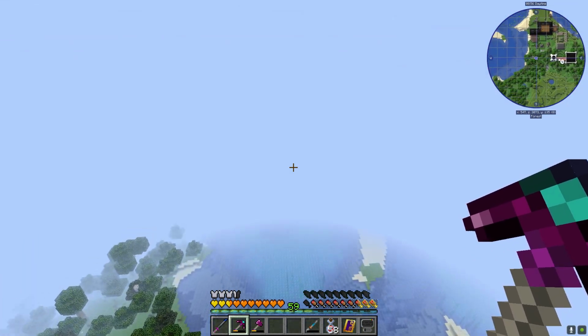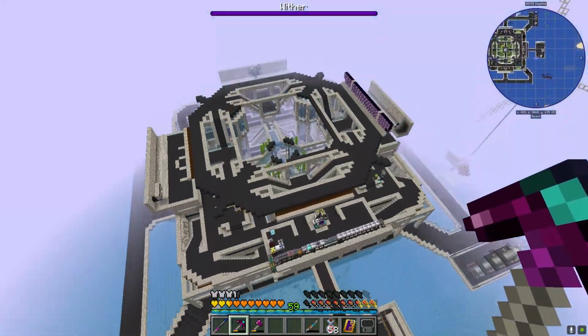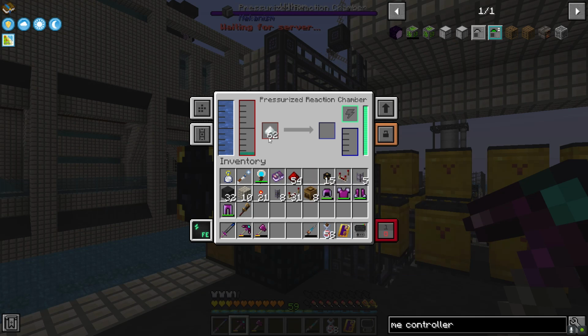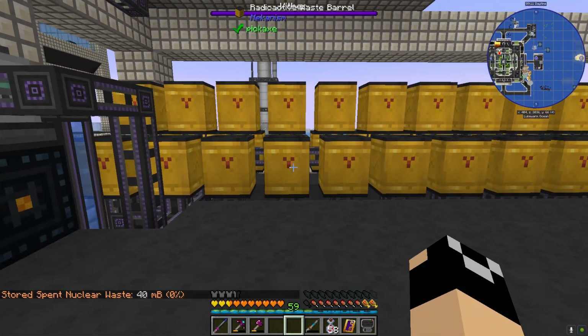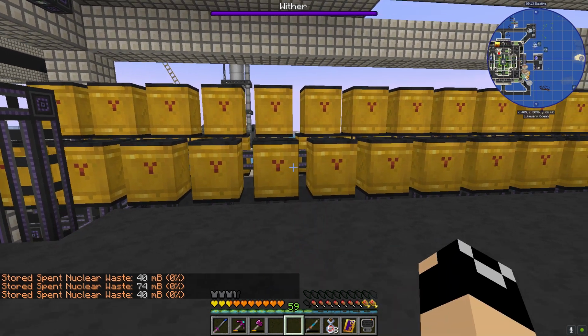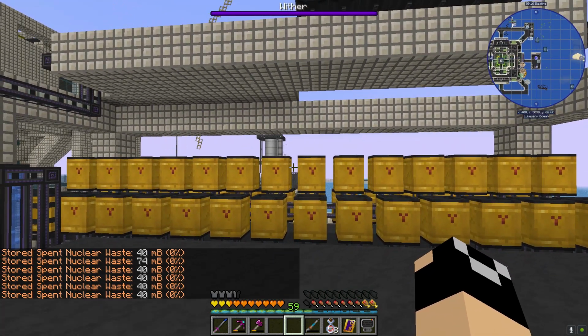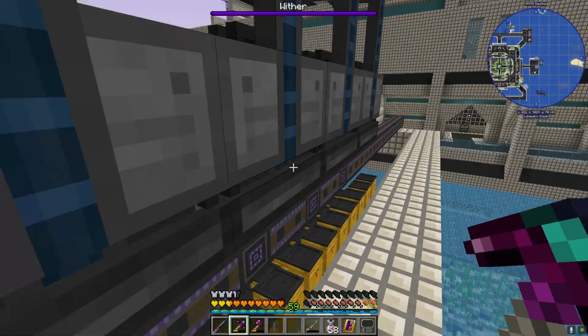And then let's pop over. I guess I could just turn it night. But let me go ahead and throw in that fluorite. Let's take a look. How much... yeah, see, we got 40 millibuckets, 74, 40, 40, 40. Okay. And you can see our solar neutron activators having no issue whatsoever keeping up.